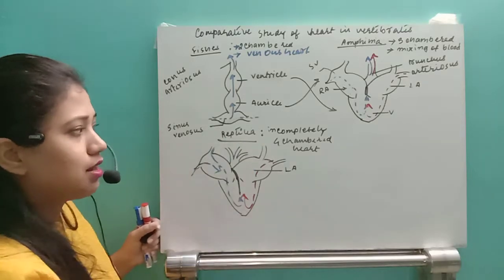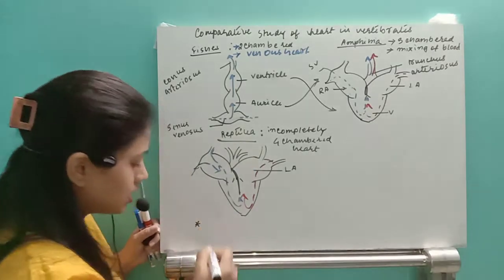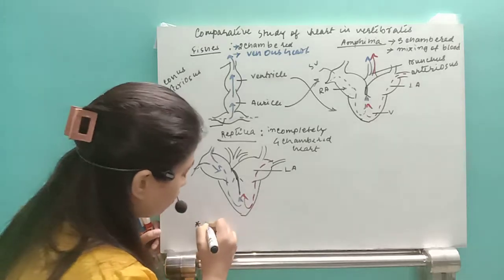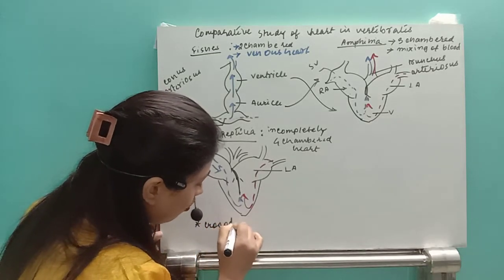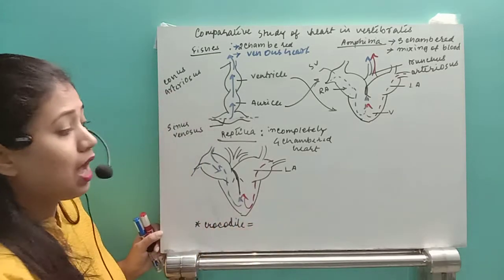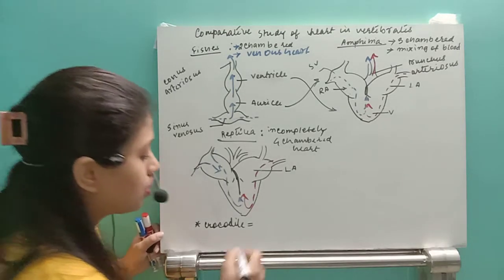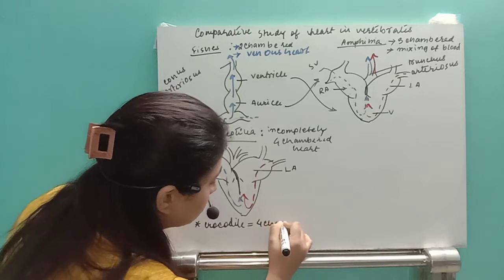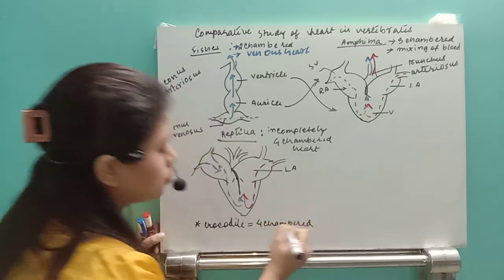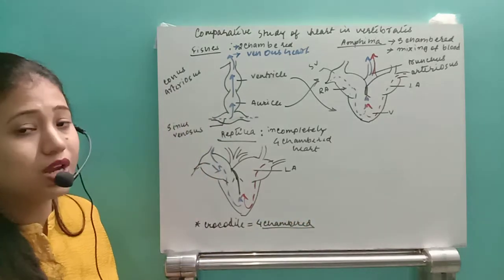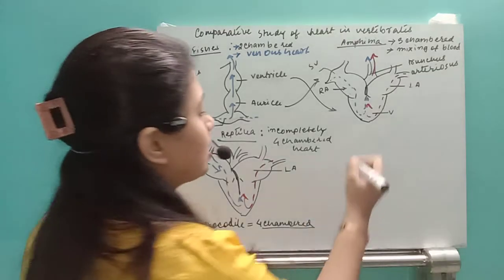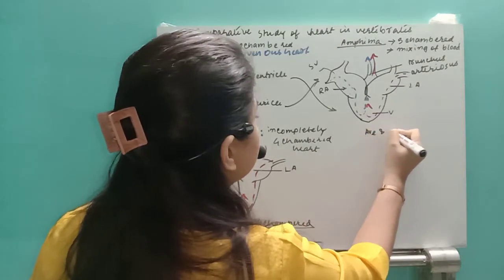So this is the reptiles, but here one exception is there. What is that exception? This crocodile. I have already told you in the animal kingdom chapter that the crocodile, or Crocodilus, has a completely four chambered heart. Okay, a four chambered heart is present in the case of the crocodile. This is the reptiles. After that, let's move to the apes and mammals.